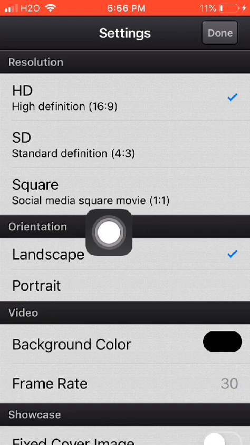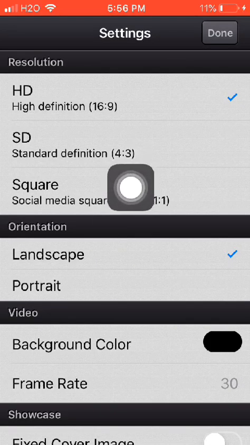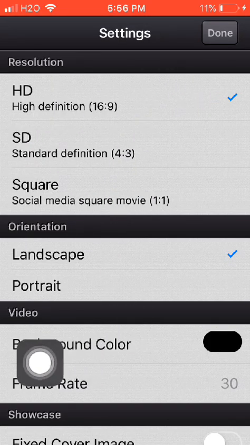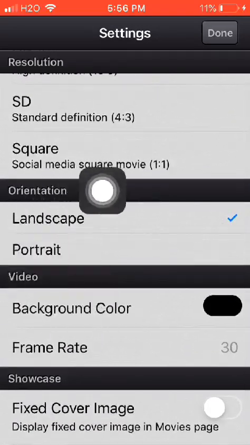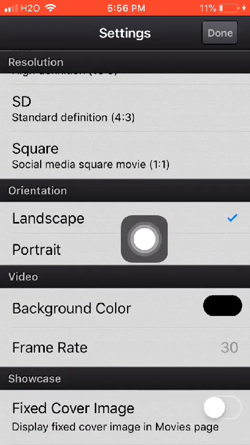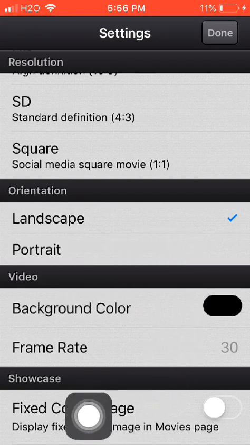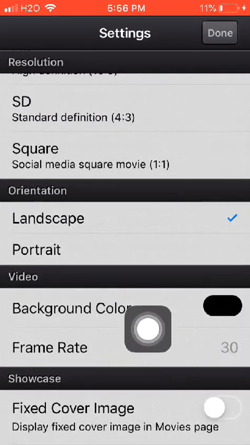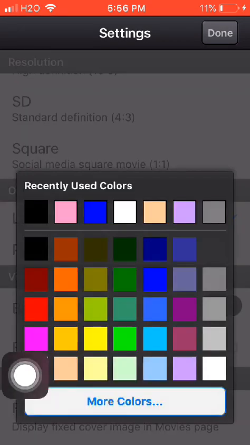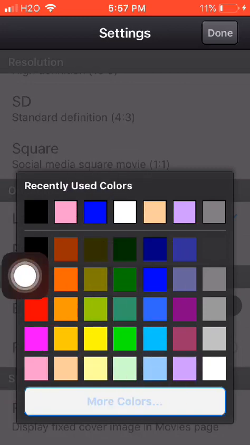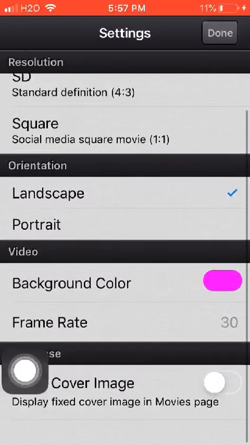This right here is just to put it to the format of a square. Then this one here is to lower the quality, I think. And this one's HD quality, full quality. Then right here you see orientations. That's the type of how you want it to be, landscape or portrait. So I want mine to be landscape. Then right here, the video, you'll see background color. You can make the background what color you want it to be. So you can just keep it at black, but I'll use pink for now.